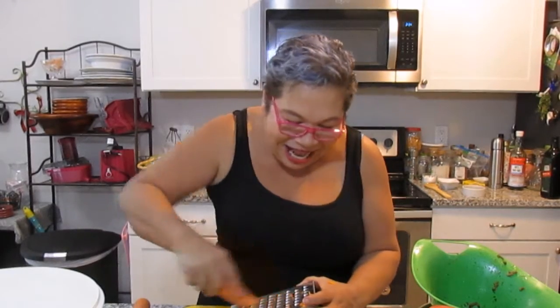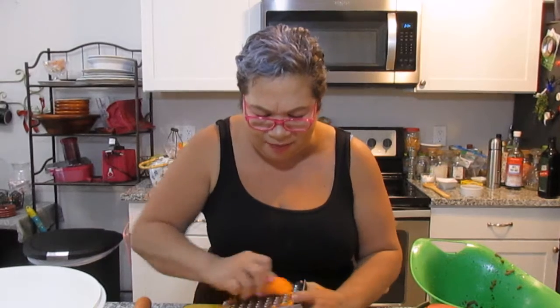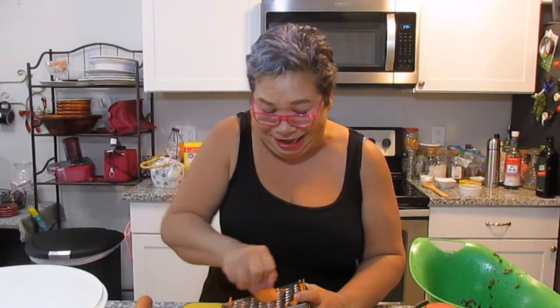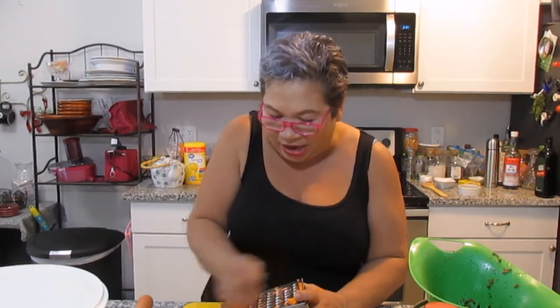So add as many carrots as you want, guys. You can add scallions, green onions. Oh my goodness, bean sprouts if you want, but I don't really care for that because it kind of gets a little soggy once in a while. But I'm telling you, those right there, I eye them because it's like, oh, I want some so bad. Looks like I might only need one carrot.